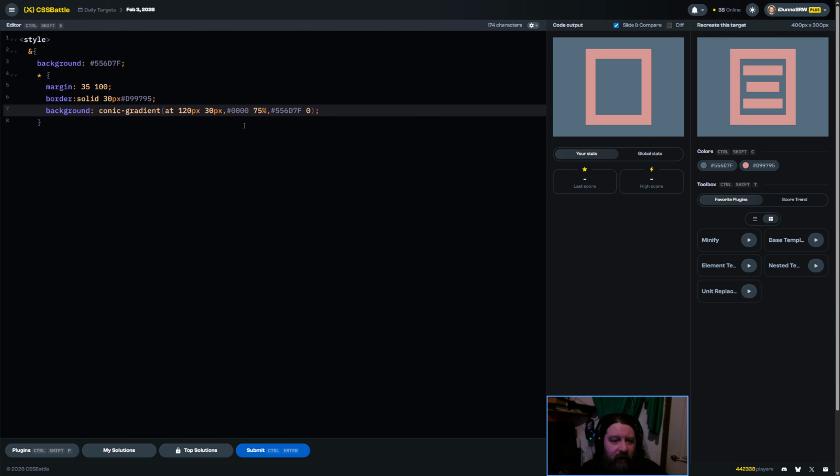Okay, why hasn't that? Conic-gradient. Let's just make this red temporarily. Oh, of course. That blue should have been a pink.